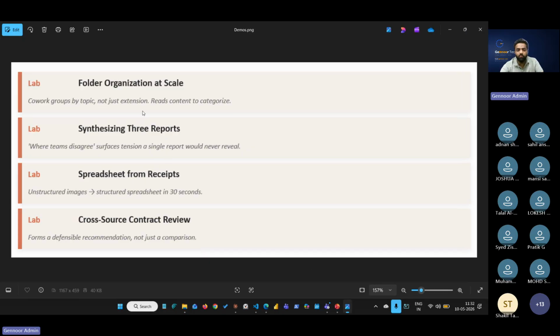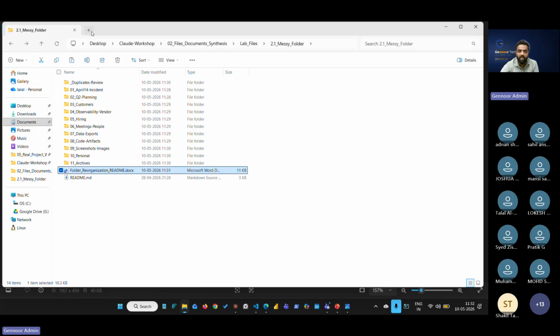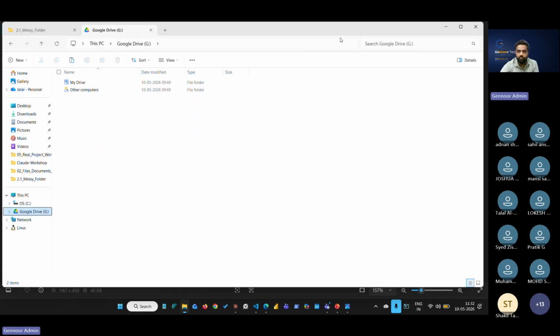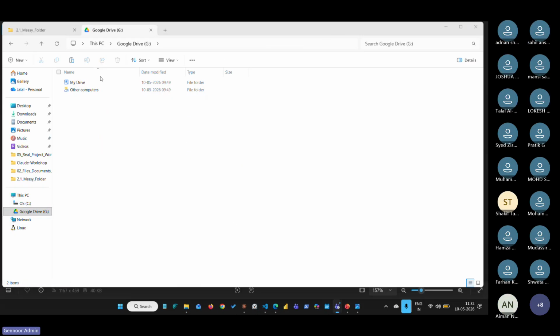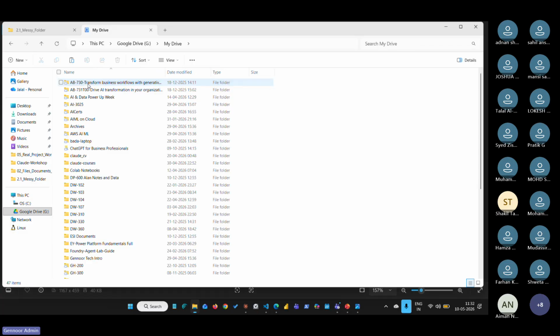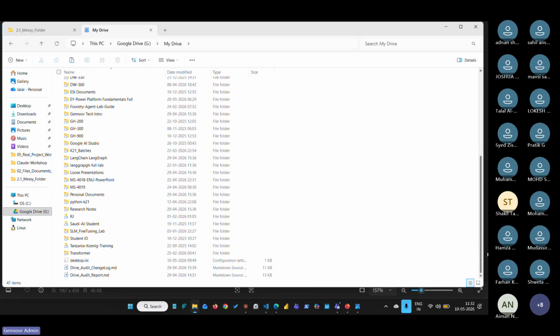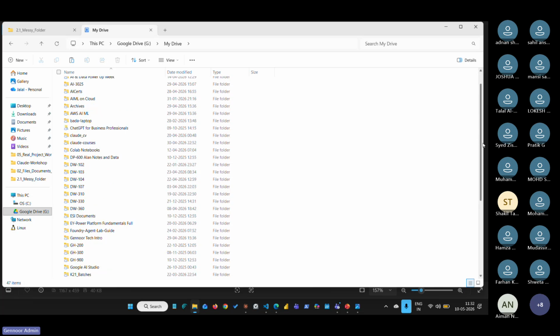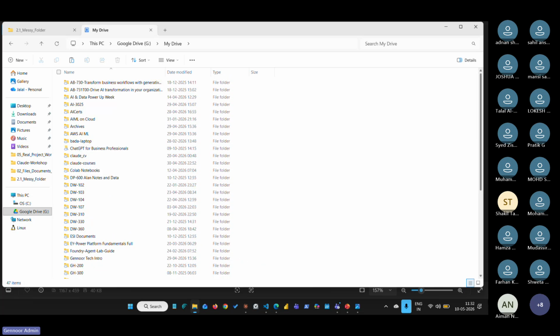One of the things that we wanted to understand is that we have folders at scale and you want to organize them. To be very honest, I wanted to organize the content that I have in my Google Drive. I had the content in Google Drive and I was able to organize around 100 GB of data. It took an hour, but it was able to organize all the content within my Google Drive.